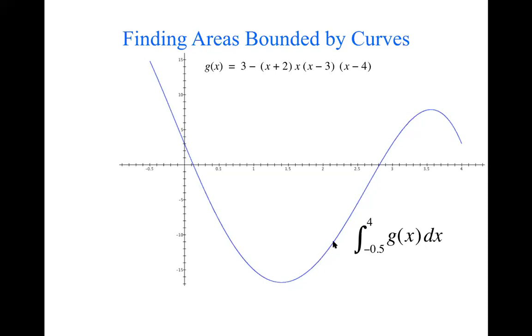My net accumulation, if I'm starting at this -0.5, is increasing through here, decreases all the way through whatever this is, 2.8, and that's a lot of decrease. And then it increases just a little at the end. Like I said, if you want to estimate net accumulation, one thing you can do is look at the space between the rate function and the x-axis. So I've got a little bit of accumulation modeled by this amount of space.